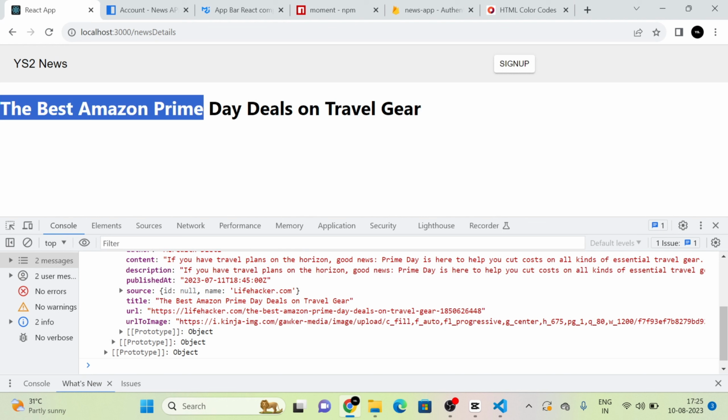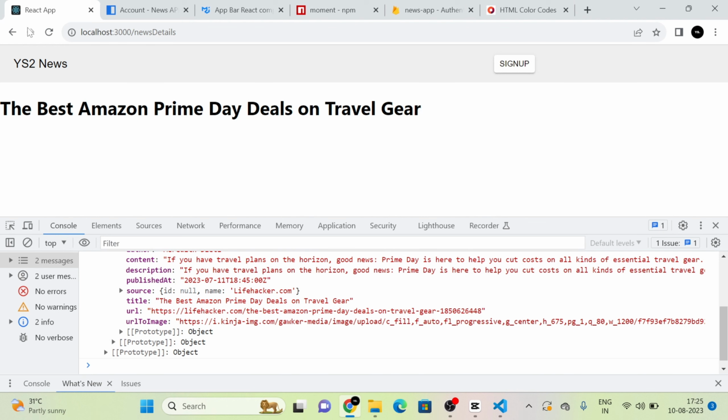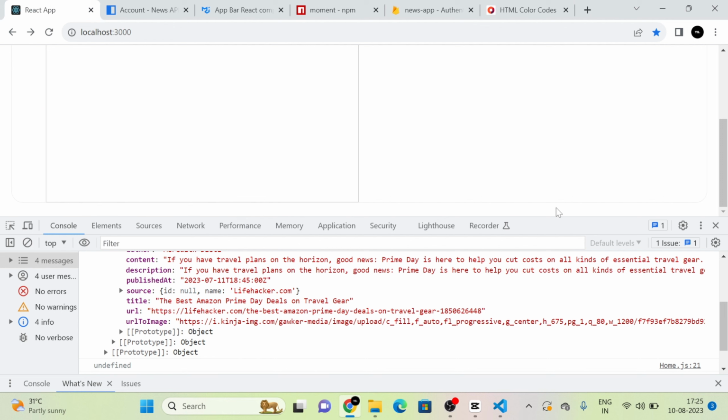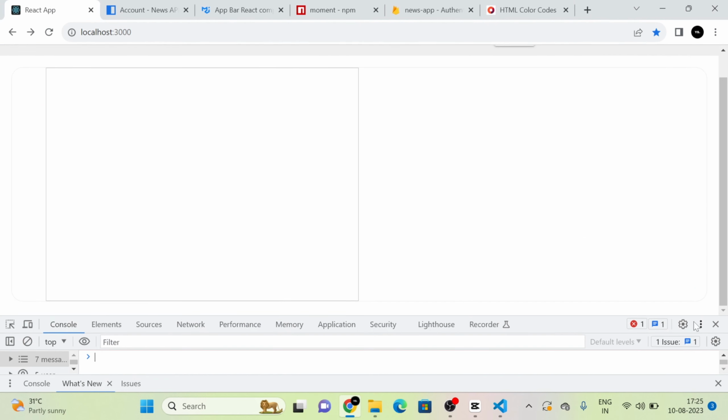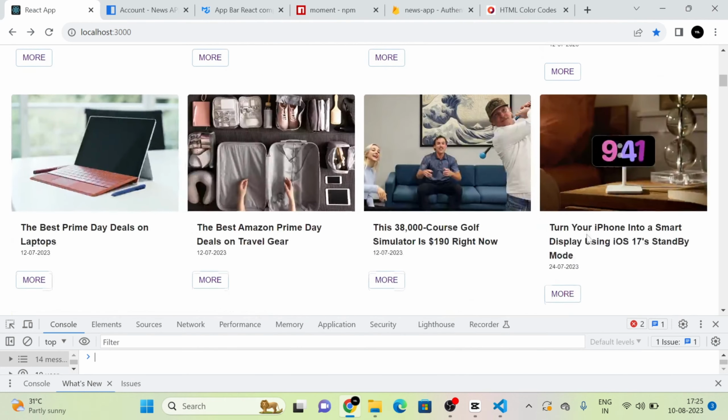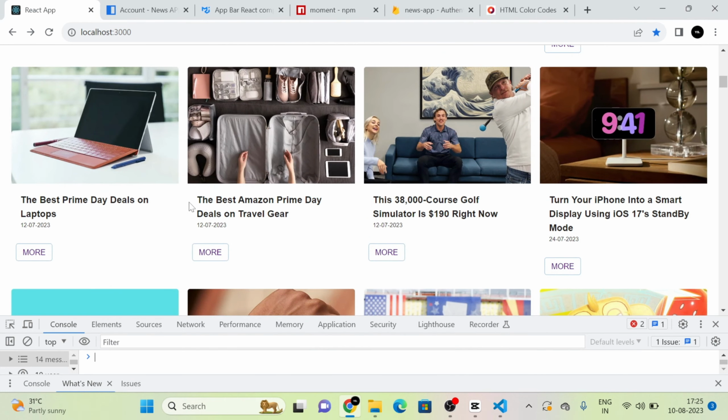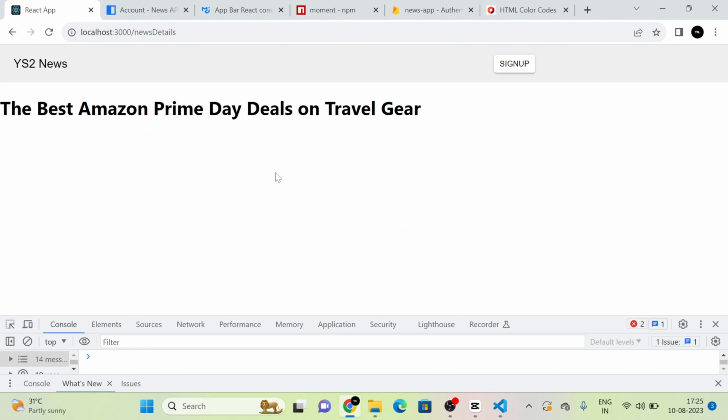Yeah, so we have clicked on this news. So I'm going back to the Home component and I'm going to click on one of the news. So I'm going to click on this news. So you can see that that particular news will be here.